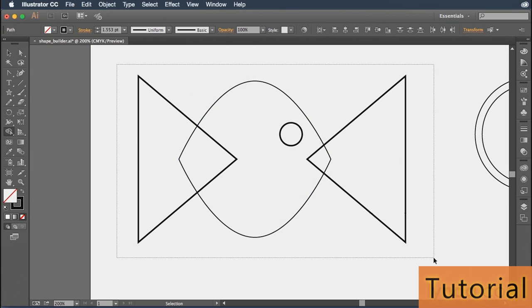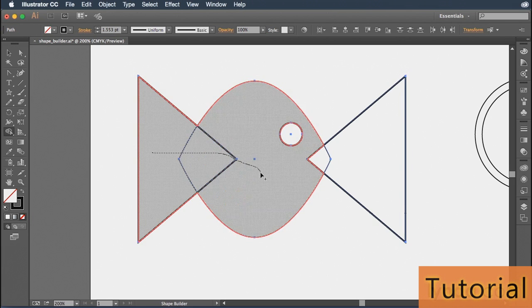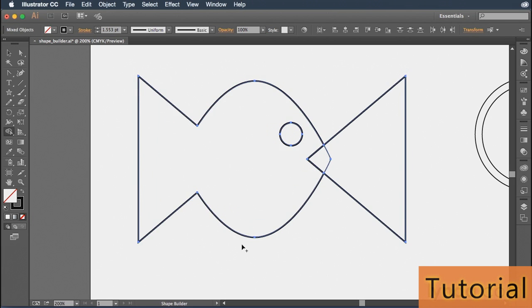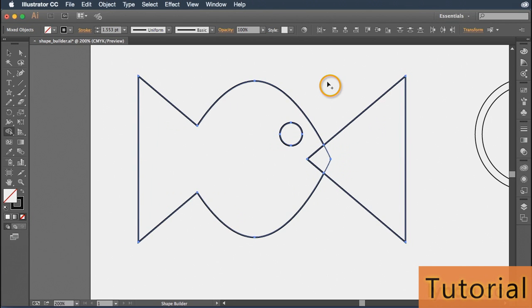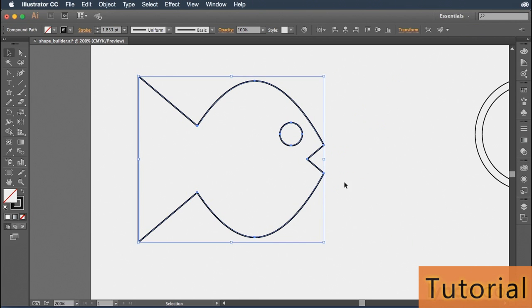But I haven't really shown you how to subtract shapes yet. It's actually pretty easy. Hold down the Option key on the Mac and the Alt key on the PC. You'll notice when I do that the plus sign turns into a minus. All you have to do is hold down that Option or Alt key while you're drawing, and it will automatically remove any objects that you draw over. So in this case, let's give this fish a little bit of color. Let's make him green. And there you can see I punched a hole through the eye, cut out the mouth, and added the tail.